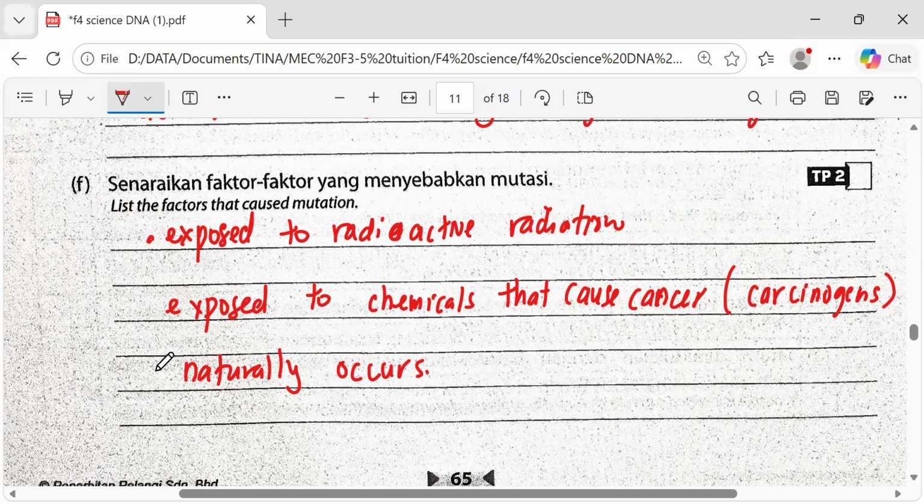Which one is higher risk, the mother being old or young when having a baby? Old, because the eggs are not perfect anymore. Late age pregnancy is often said to be above 45, but actually above 35 is already considered late age pregnancy. Or you can be exposed to X-rays or UV rays.